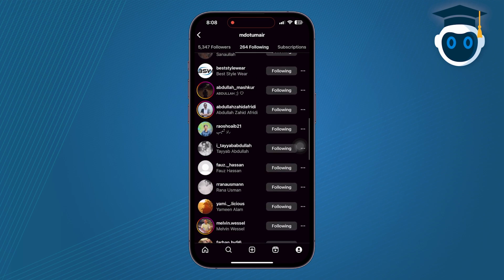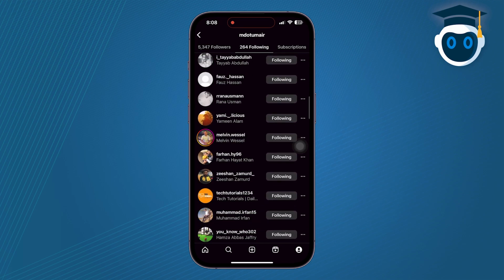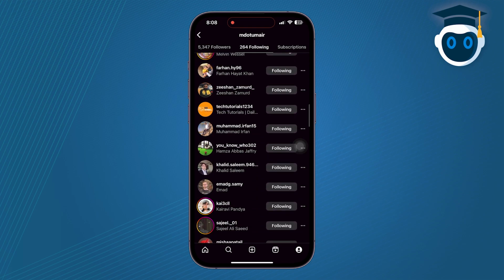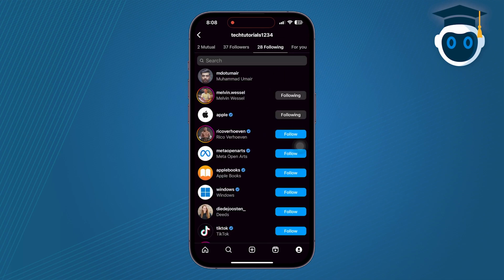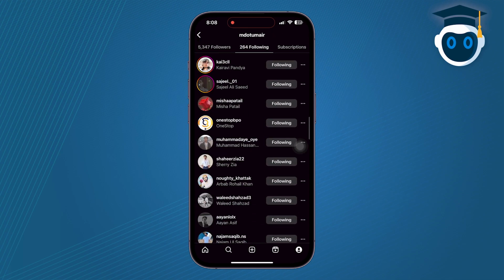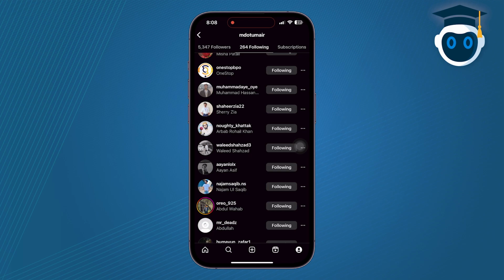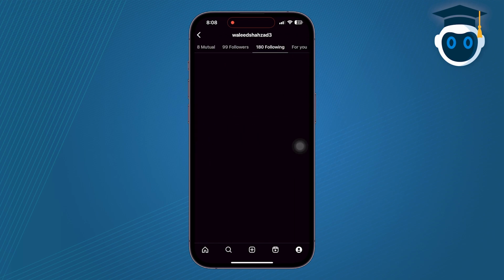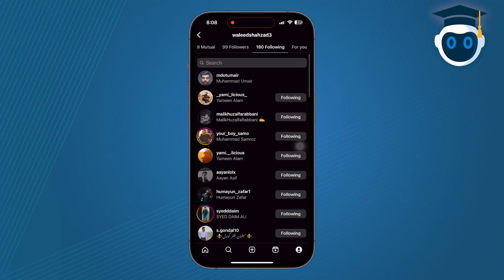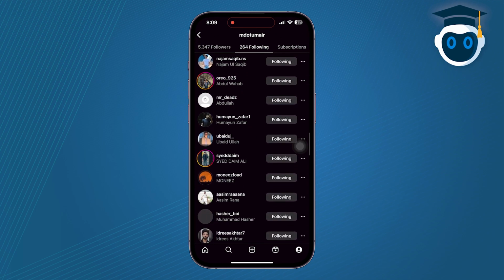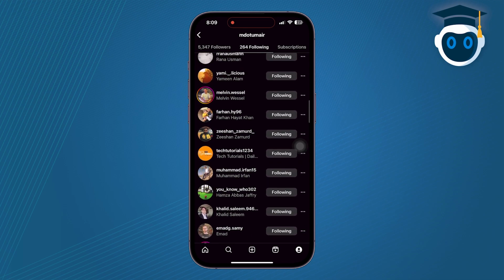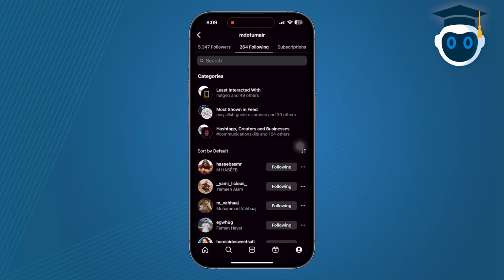So let's say if I select anyone else from the list and maybe he is not following me, so if I head over to his followers, you can see this follows me as well. And also if I head over to another person, you can see this particular person follows me as well. So all the people or guys who just follow me will be showing up at the top, and if he is not showing up at the top, it means that he is not following you, and it is just that simple.